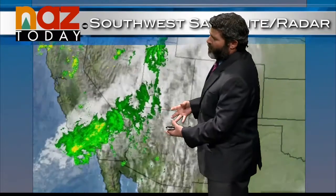This little weak storm system is going to move into Arizona tomorrow. We'll continue with high clouds tonight, but tomorrow I think we'll see some widely scattered light rain showers along this area of moisture. There's not even really an area of low pressure. So what we say in the meteorology lingo is there's no real forcing to squeeze out any of these rain showers. As it moves in, it's just going to be a bunch of moisture, but you need to lift the air up in a pretty aggressive way to get rain showers going.